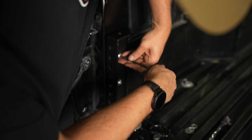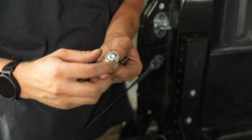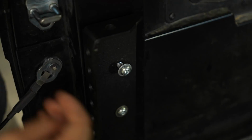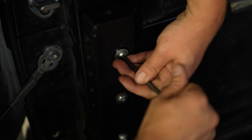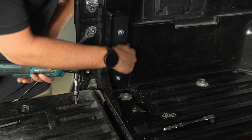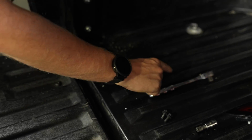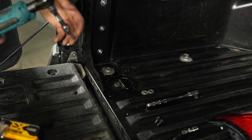Kind of get that figured out. So we forgot a washer. So we're actually gonna just throw this washer on here and put it back in so that all three of them have it. And I mean, that's a pretty common thing. It's easier to remember the first time, but we're gonna fix it right now. We've got these kind of finger tight, maybe a little bit more than that. But before we tighten these down all the way, we're gonna pull this tie down point back out, and we're gonna reinstall these washers so that this can actually rotate.